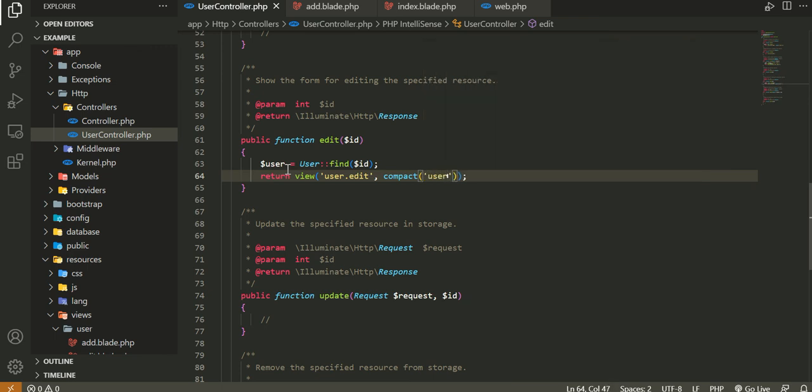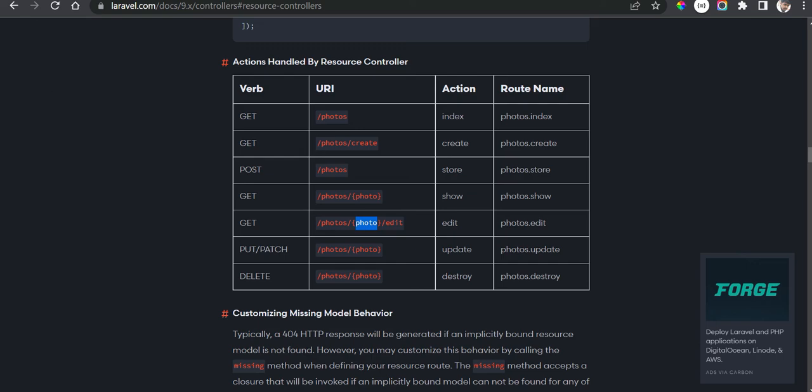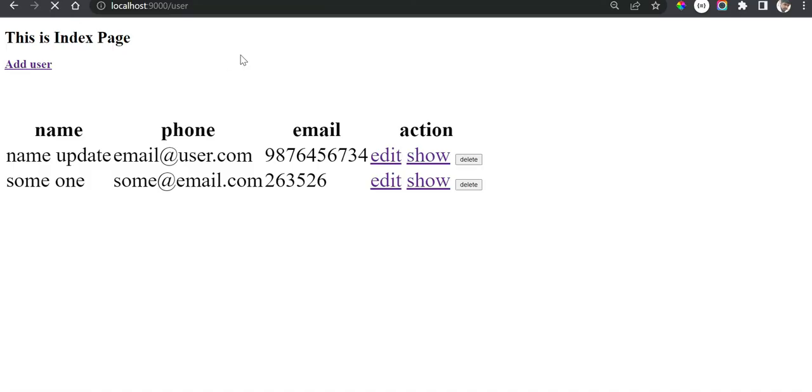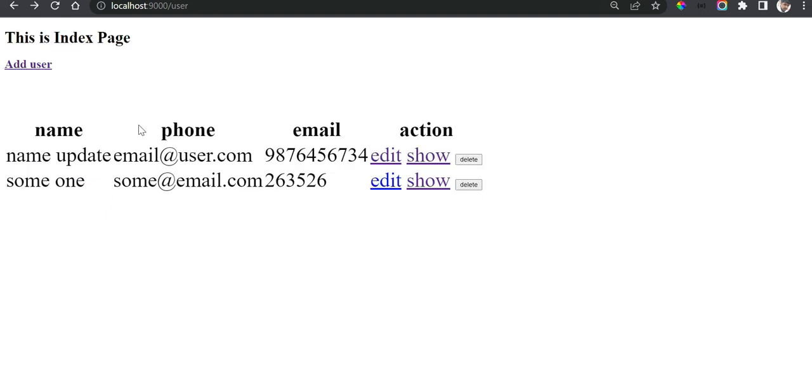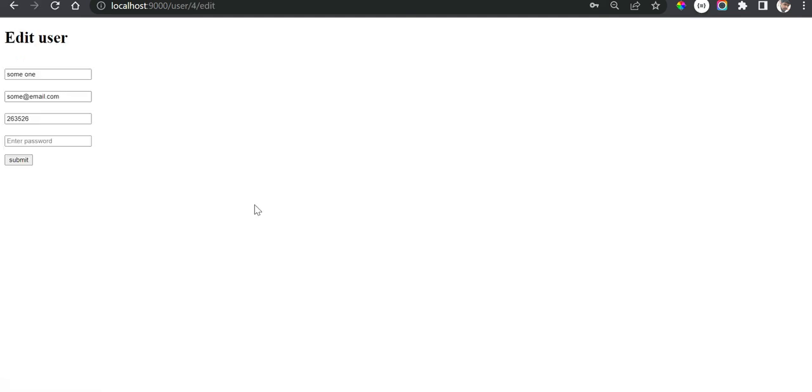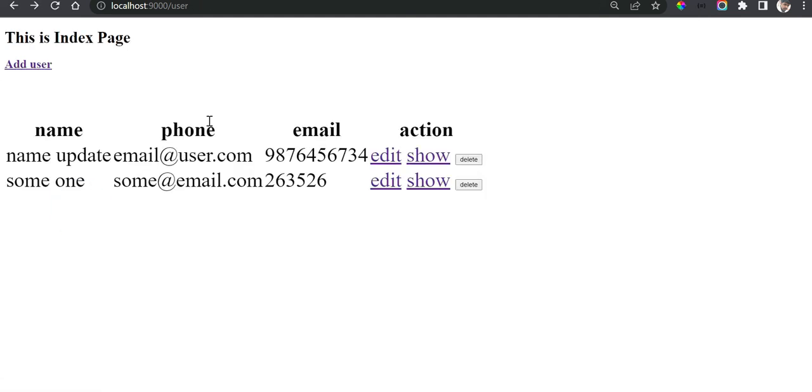Okay, so save it and let's refresh this page. Now on click edit we have this data. Okay, go back, click on this edit, so we have this user data.